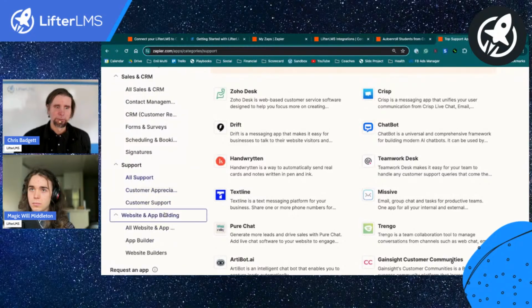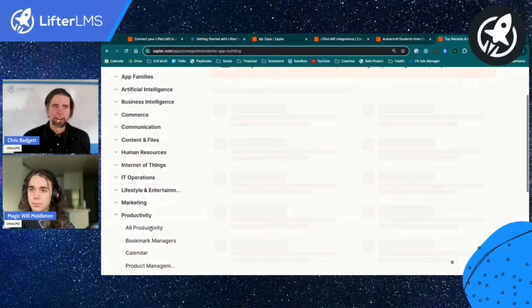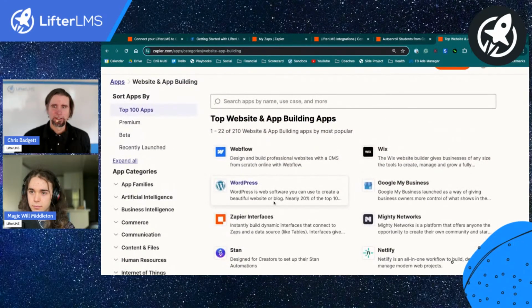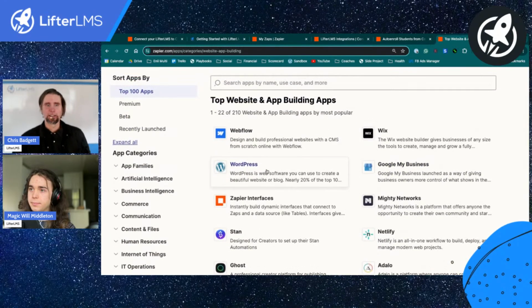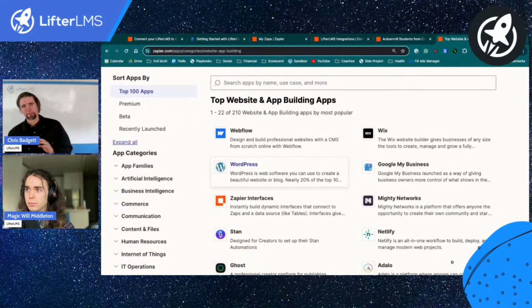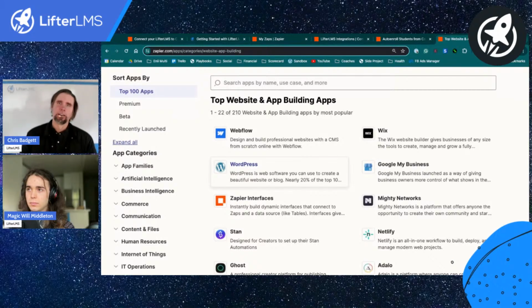So, website and app building, there's a ton you can do here. WordPress itself is in here. So if you want something to happen in WordPress or Gravity Forms, and connect automation between Lifter and WordPress, the easy example would be when I add a new user to my WordPress website, just a regular user, turn them into a student and enroll them into this course as an example.